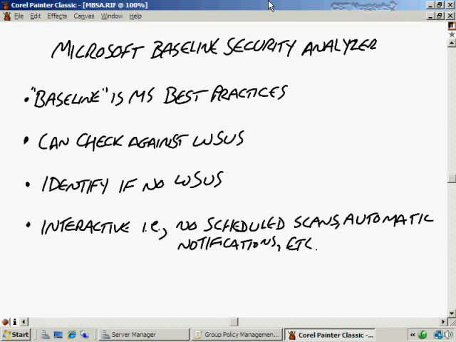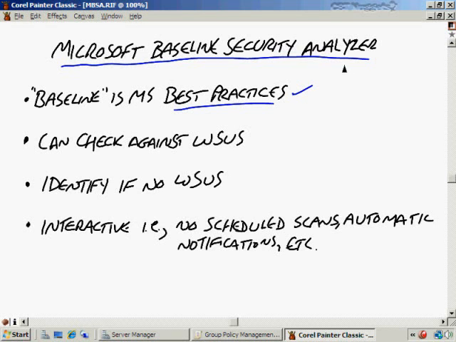Now, one of the ways to also identify the security environment that you have and to identify whether or not you have any glaring holes in your security is to use Microsoft's Baseline Security Analyzer. What this is, it's going to identify a baseline, and really that baseline is simply Microsoft's best practices for security. Now, you might not want to be wrangled into what Microsoft says is the best practices, but the truth is they're really pretty good ideas. Most of their best practices. You might vary them a little bit for your own requirements, but usually they work pretty well.